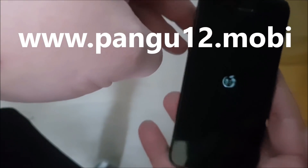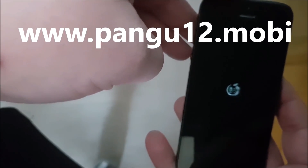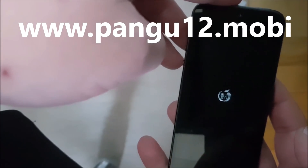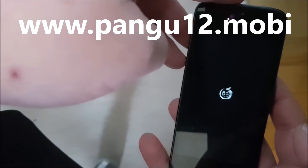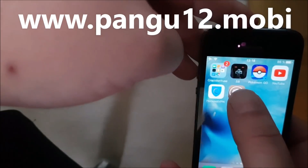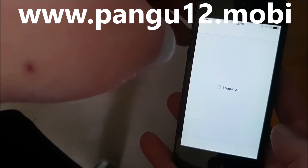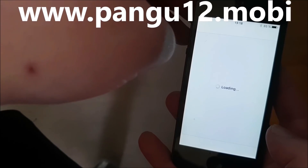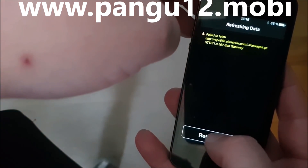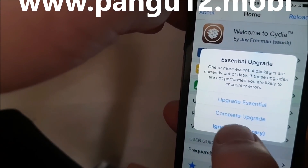And there's the Pengu symbol. That's a good sign that the jailbreak has worked. And when the phone is finished booting up, we should see Cydia. It should also prompt us to upgrade the files inside Cydia. There we go — and this is Cydia. We can just ignore that error message; it should go away once you do a complete upgrade.